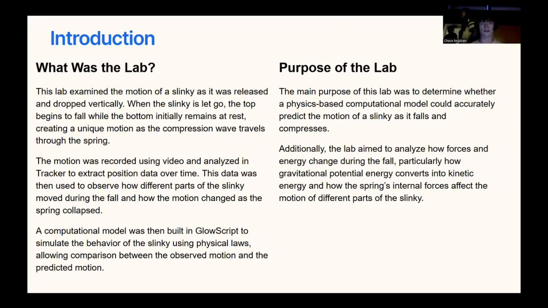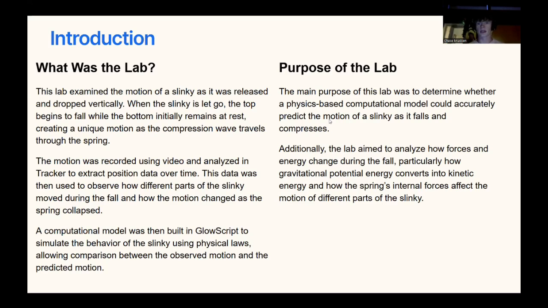This data was then used to observe how different parts of the slinky moved during the fall, and how the motion changed as the spring collapsed. A computational model was then built using Glowscript to simulate the behavior of the slinky using physical laws, allowing comparison between the observed motion and the predicted motion.